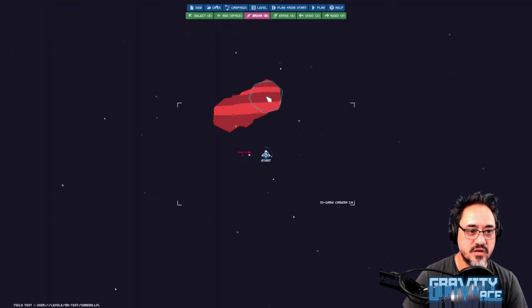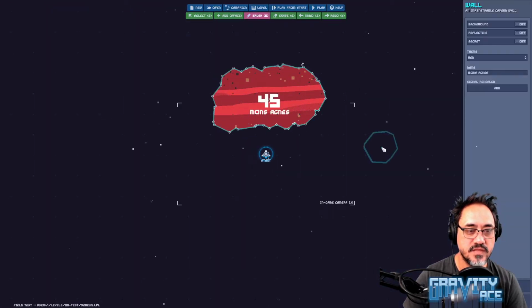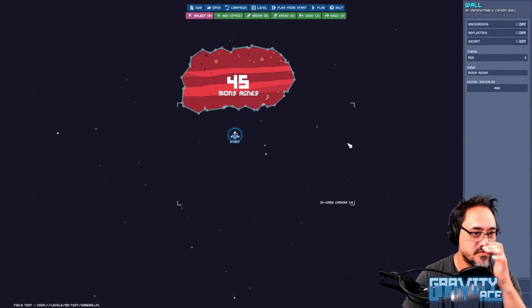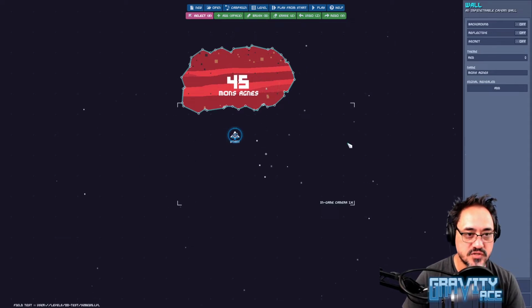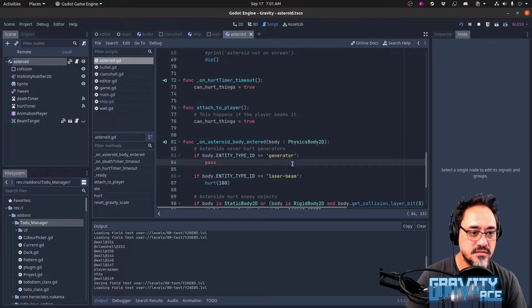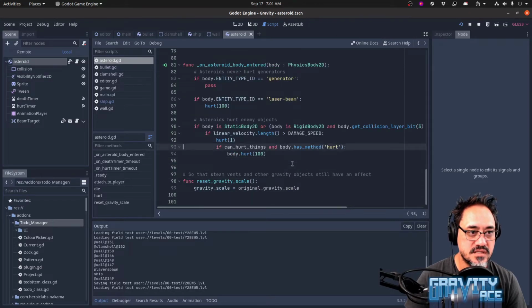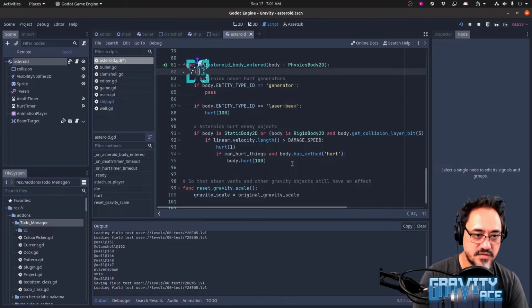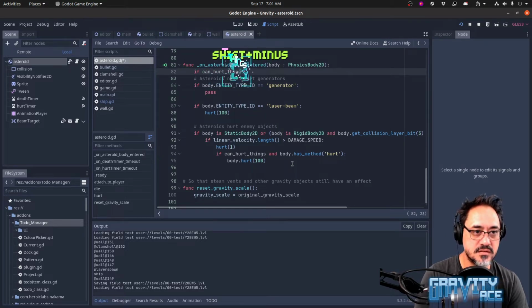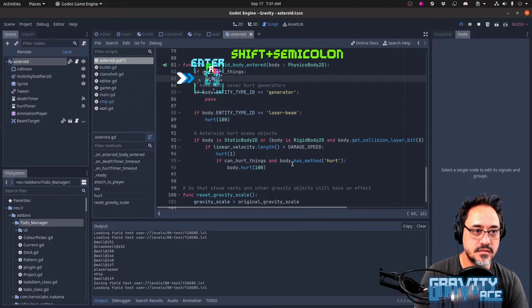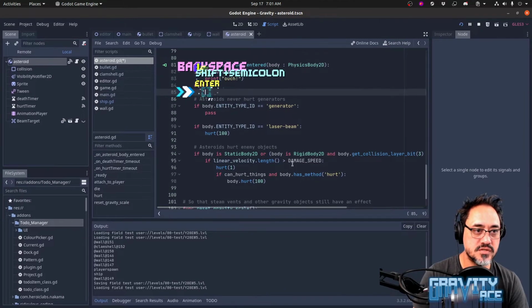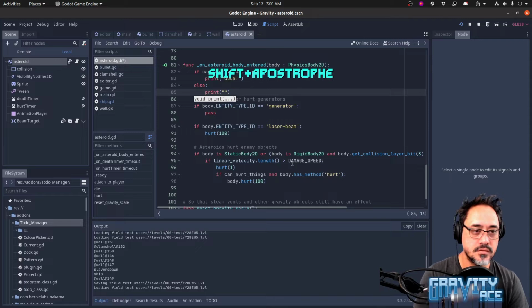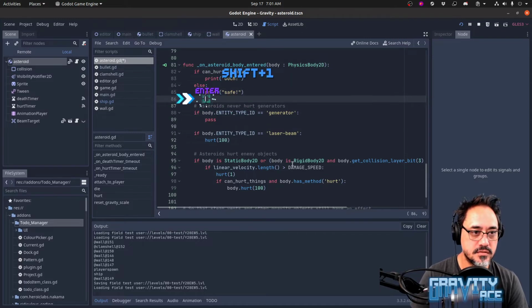So I add a wall. And then this will leave plenty of space for asteroids. And then I can say, here's how I can test it. If can hurt things, ouch. Else, safe.